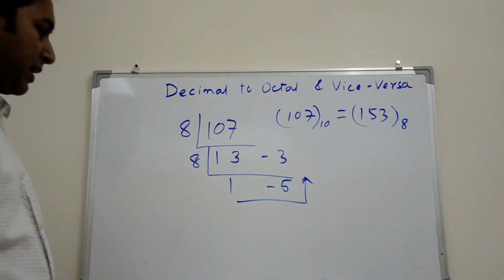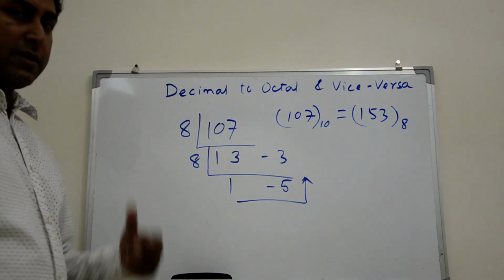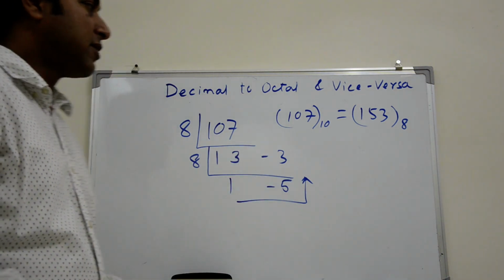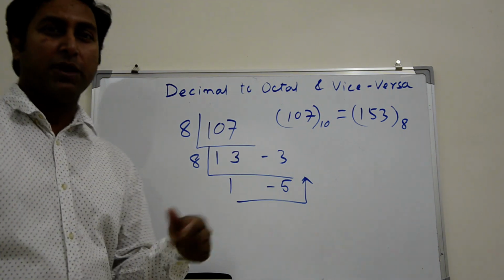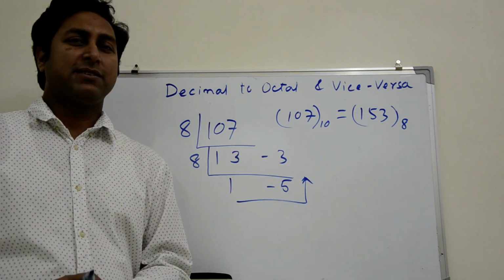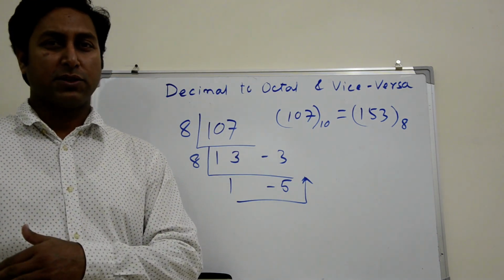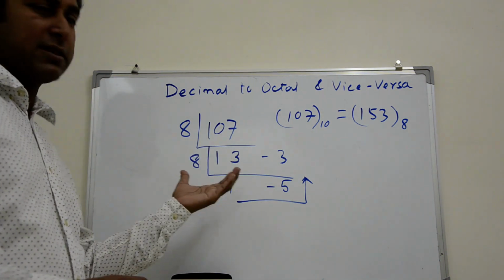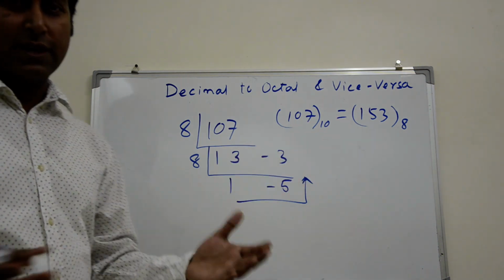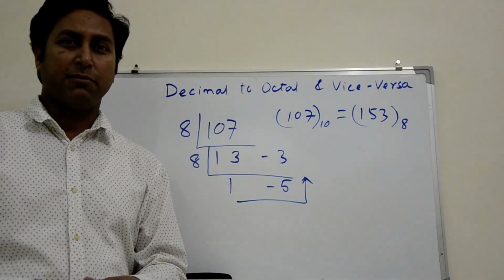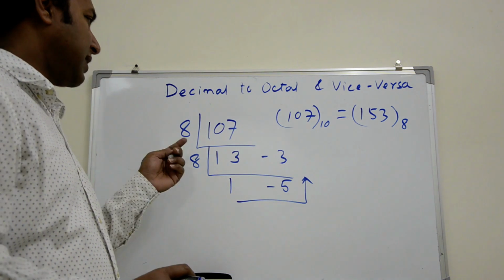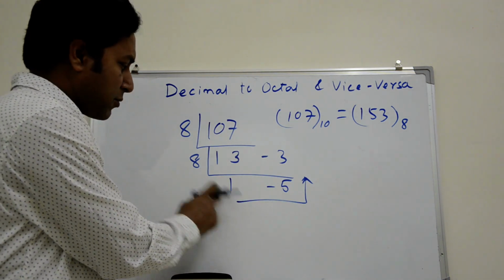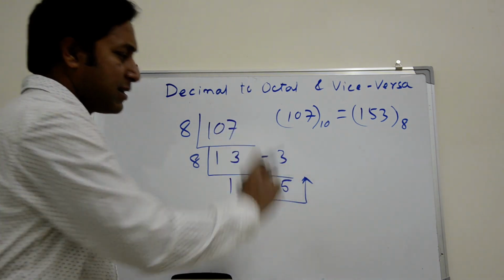Is it clear? Again I am repeating. Yesterday we saw how to convert a decimal number into binary. In that case, we divided by 2, as the base of binary was 2. Today we will convert this number into an octal number, so definitely we will have to divide that number by its base. The base is 8. So this is how we have divided, and this one cannot be divided anymore by 8. So from here the result starts.